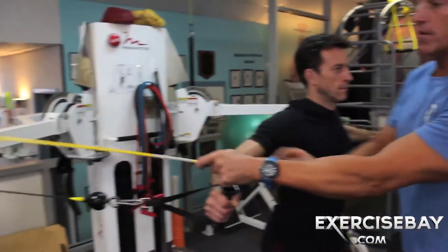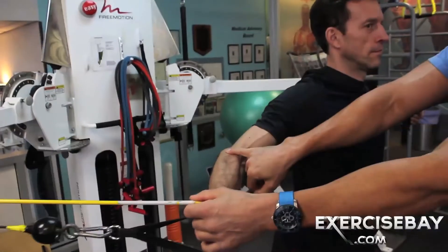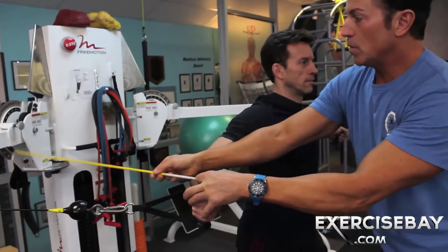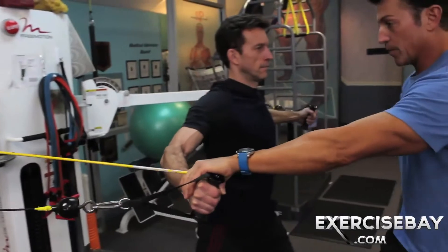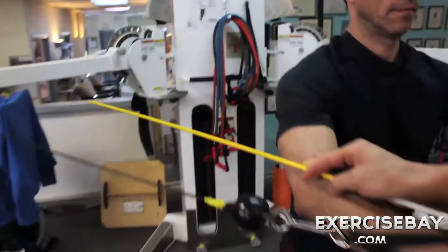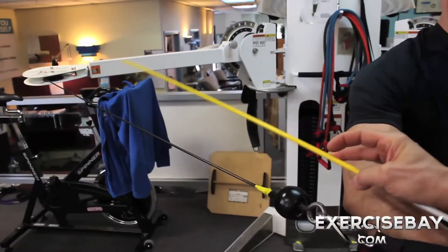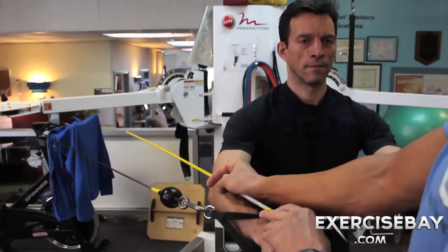Look where the load is coming from — the load is actually coming out of his hand. I really want it to come out at the bottom of the humerus, at his elbow. So I want to try to get this load to move in to about here, because there's still going to be a nice pull with the load moving in a little bit and there's going to be less stress and strain on the shoulder. Look at the difference between the yellow pole and the cable — there's a huge difference in the line of pull. We talk about opposition. This is a lot of stress.